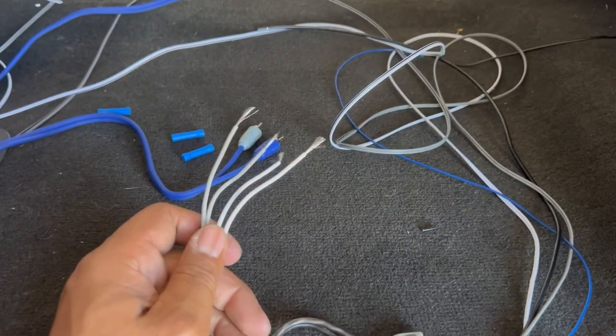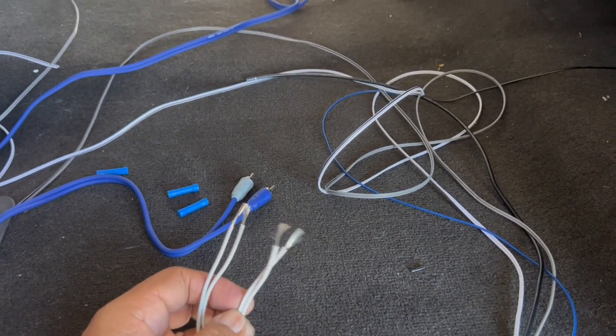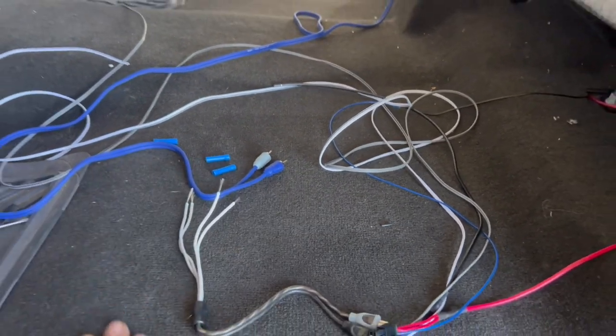So I'm gonna continue on and get these things all set up, then try to route the positive lead onto the battery, and hopefully we can get this thing sound checked. Let's keep mechanicking.